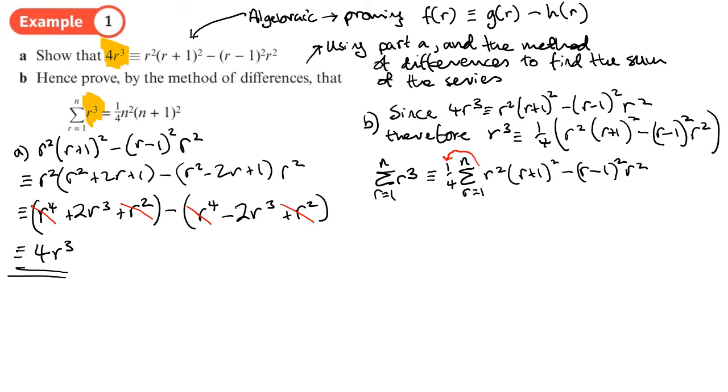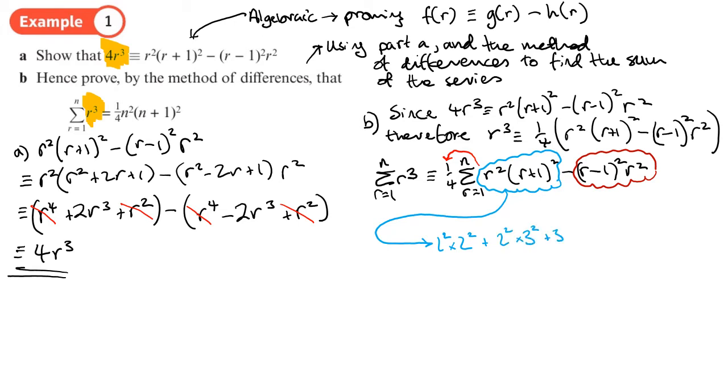So I'm going to take the first part of that expression, and then I'm going to take the second part of the expression here. I'm going to write out what the terms are of each one. So let's start with this. I'm going to substitute in 1, 2, 3, and then just jump to n and see what I get. The first term, putting r equals 1 into this, I'm going to get 1 squared, then in the brackets, you'll get 2, so it'll be 1 times 2 squared. The next term, if you put 2 into that, you'll get 2 squared times 3 squared. And then you'll get 3 squared when you put 3 in, times 4 squared, plus dot, dot, dot.